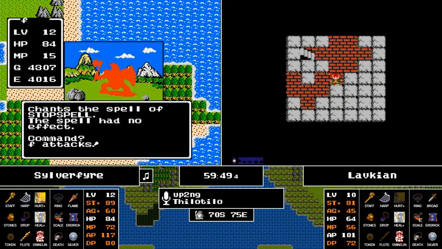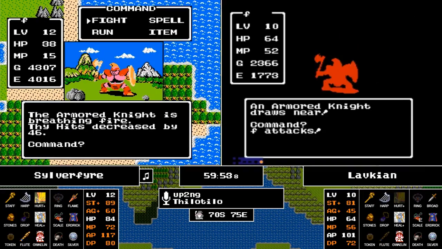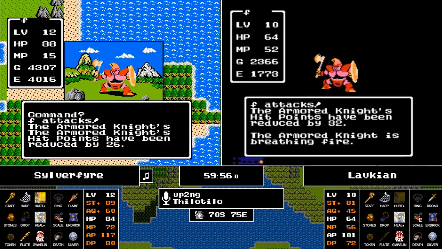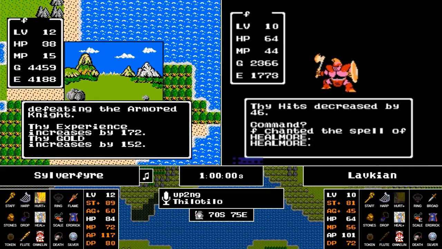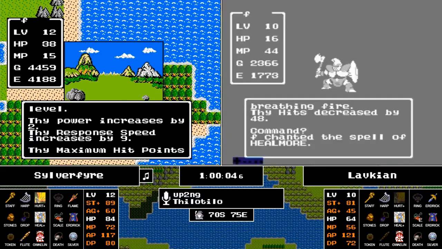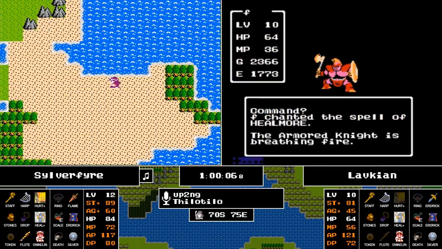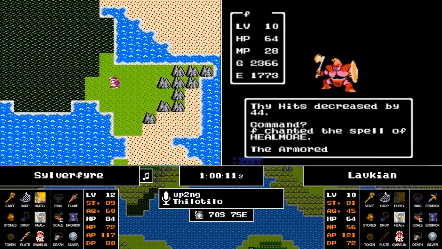So now Lavkian can hit things just about as hard as Sylverfyre now. It's plus 20 on top of the broadsword, so he'll be up to 121 for attack power now. And by the time Lavkian gets to the same level, he'll have end game attack power.